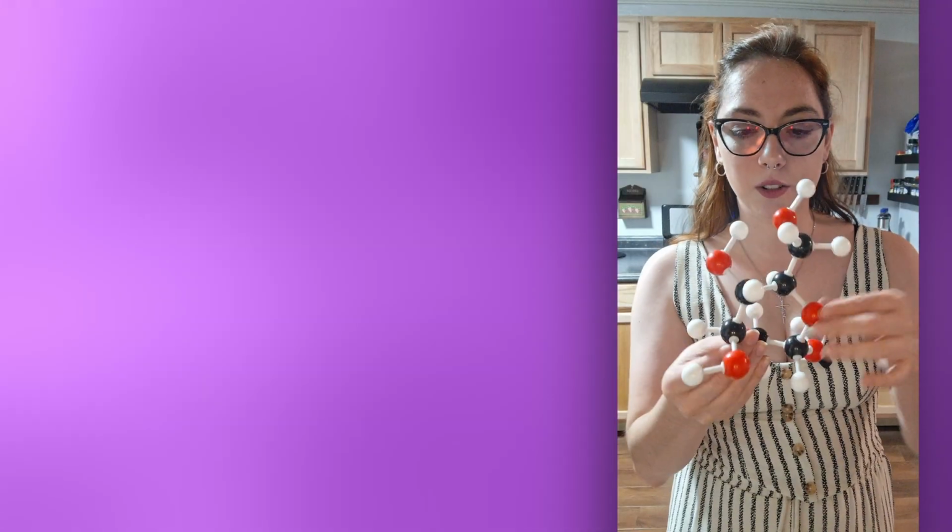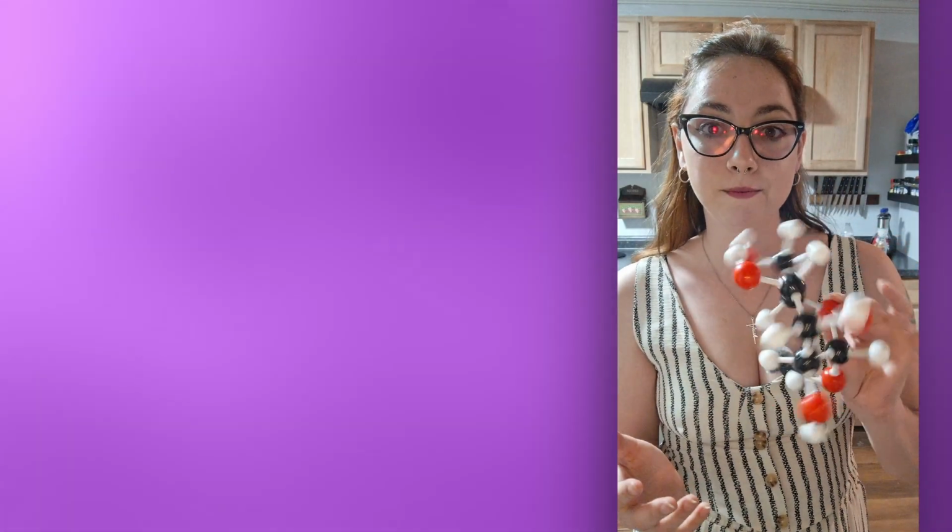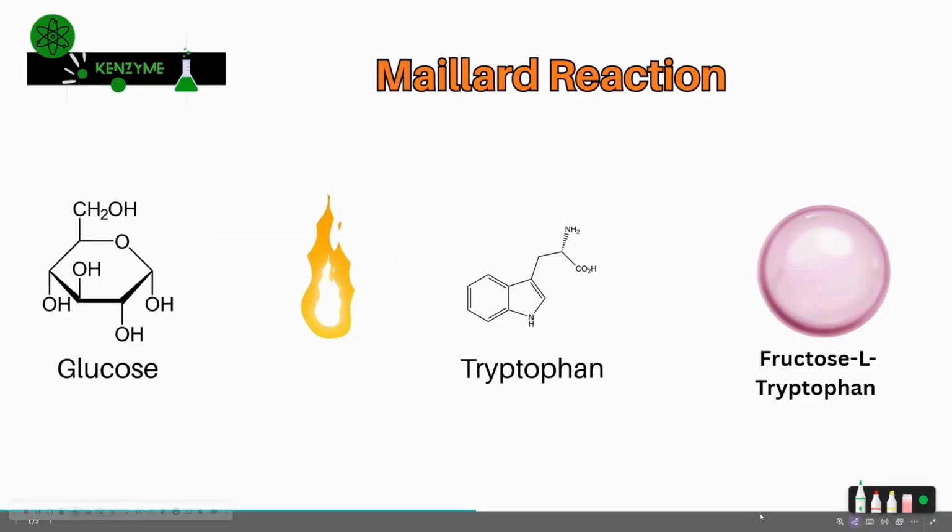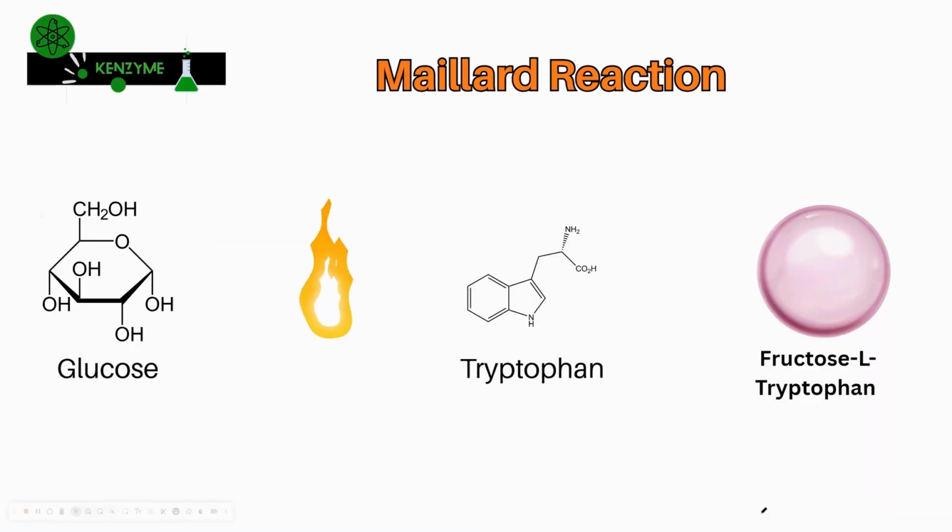This is going to be your glucose, which is going to be the reducing sugar, the main reducing sugar in coffee. So when we are brewing and we're getting that smell and you're smelling the sugars, this is going to be one of them. Alrighty, so I wanted to go a little bit more in depth on the Maillard reaction on the chemistry side and exactly what's happening inside the coffee.